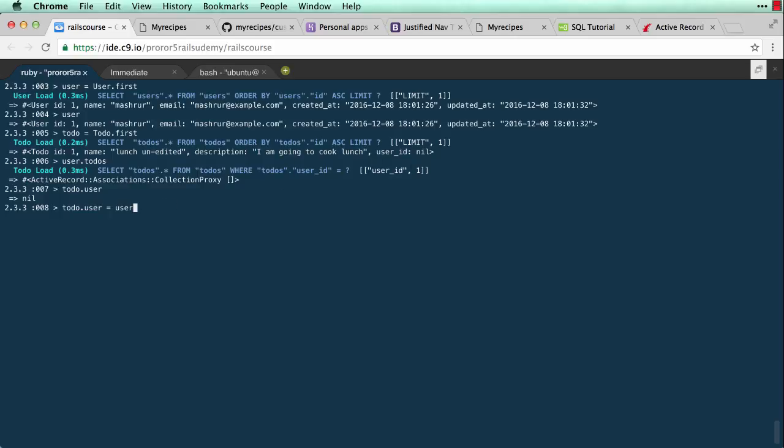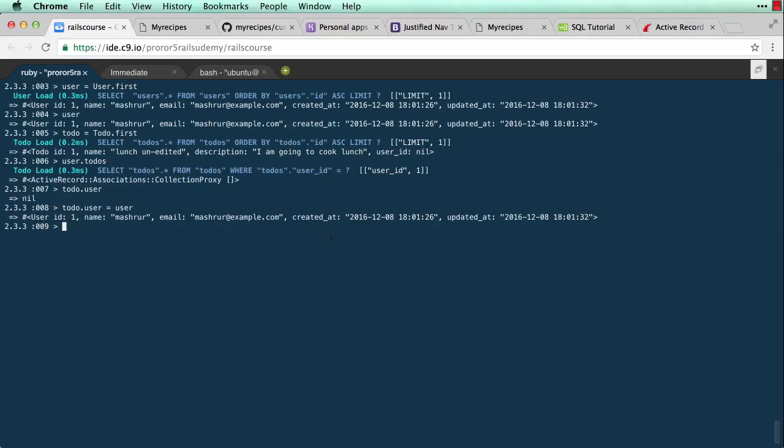If I do that, this user ID of nil for this to-do will change to the user ID of 1. So let's try it out. There you go, to-do.user, user ID 1.